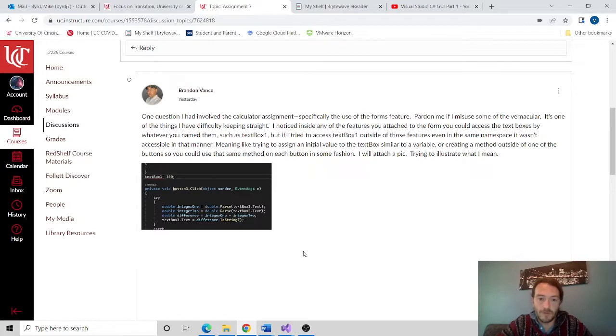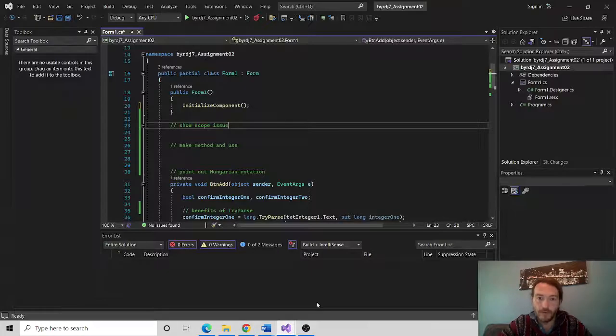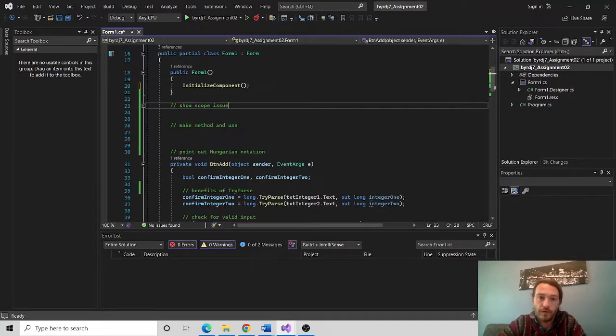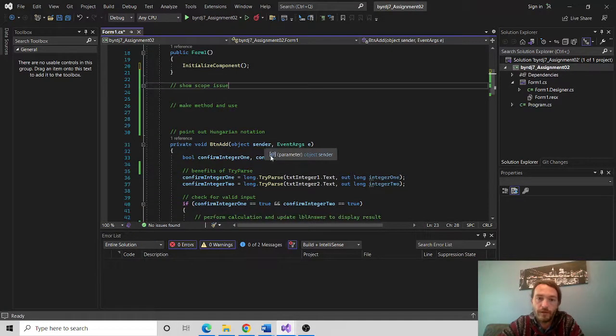So let me pull up mine. I pulled up the same assignment. Basically, when you're inside of your button, it's being passed the parameters, which is the form. Since it gets passed the form and all the form components, that is how you're accessing that variable.